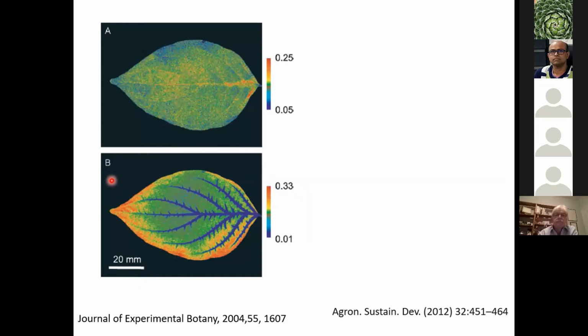Now, what does B do? In B, the authors have taken this leaf and subjected it to a certain compound, which is an inhibitor of the photosystem II electron transport. As a result, when you come from A to B, which is after 2 hours of subjecting this leaf to this inhibitor, you can immediately see that the fluorescence has become inhomogeneous. So again, using the fluorescence of chlorophyll, you will be able to look at the status of a leaf and then make other judgments based on that.